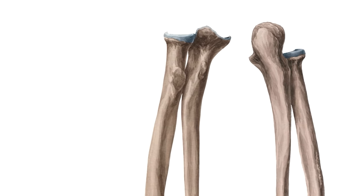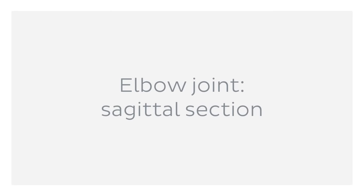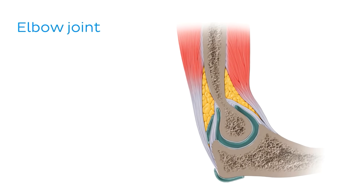So we've covered the basics — let's move on to the main event: the elbow joint itself. Firstly, the elbow joint is a synovial joint, or diarthrosis. A synovial joint is a freely moving, specialised joint whose bony elements are usually surrounded by an articular capsule, which is in turn lined by a synovial membrane. Let's see how the elbow joint fits into the classification of synovial joint by having a look at it in sagittal section.